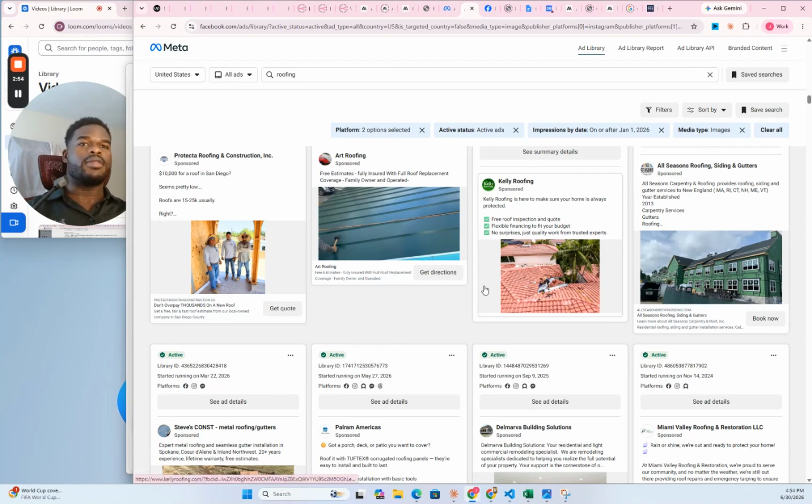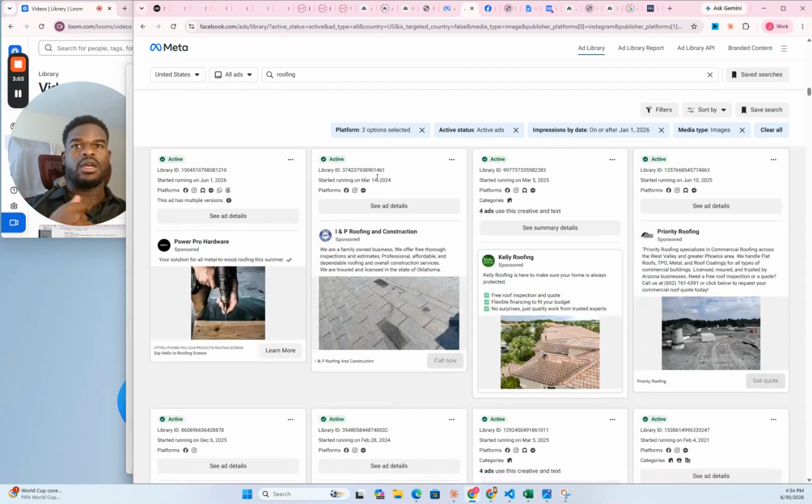All right, so from this, we have an understanding of the static ads that are showing, like the pictures, how long they've been working, etc. For example, this one's been running since March 14th, 2024. March 5th, 2025, June 10th, 2025. So this is about a year. Today is June 30th, 2026, the last day of June. All right, so now we have an idea.